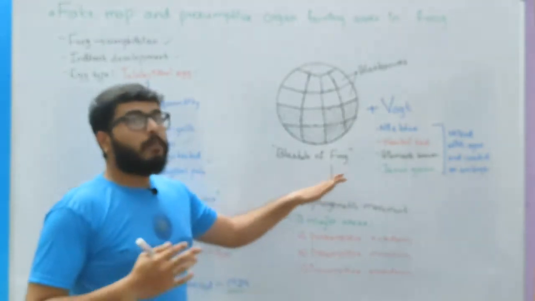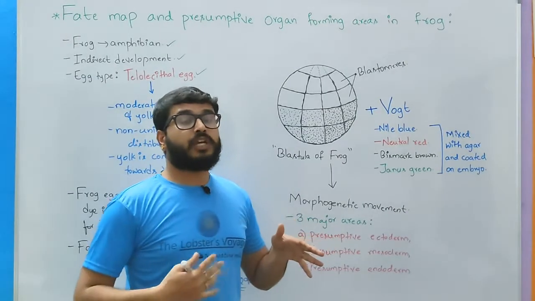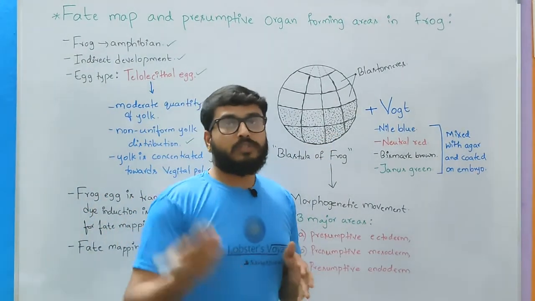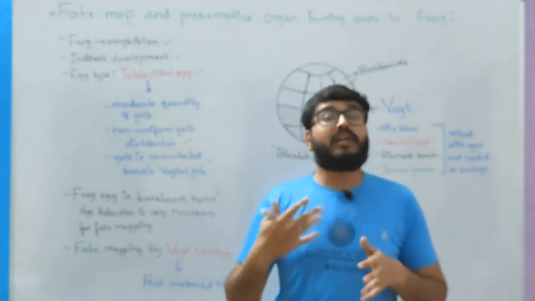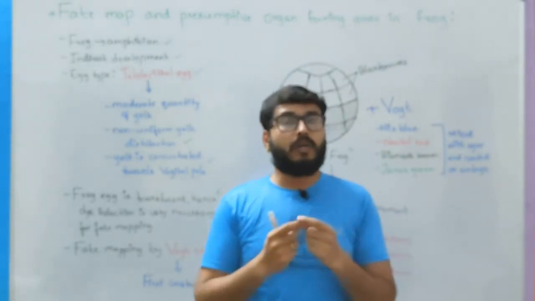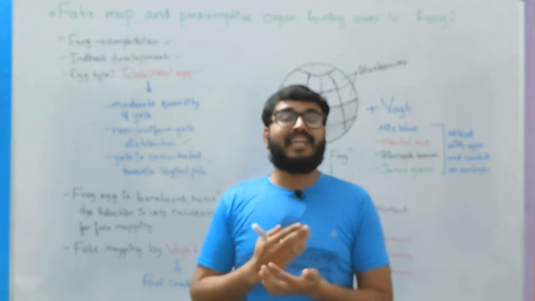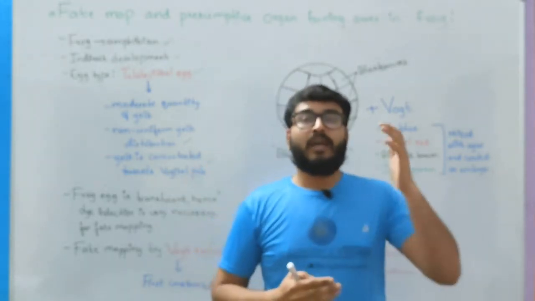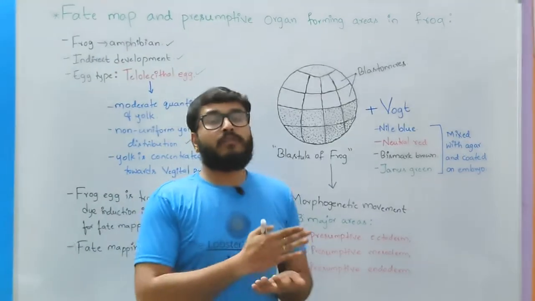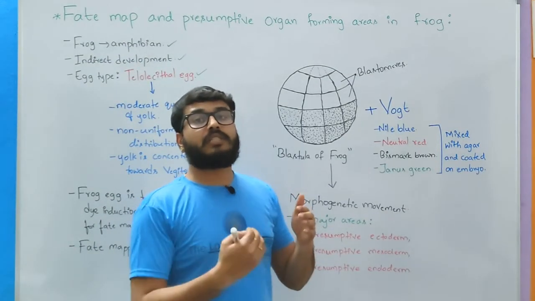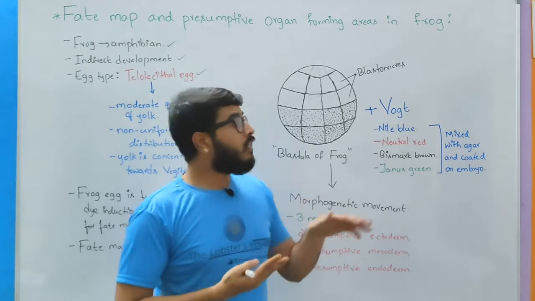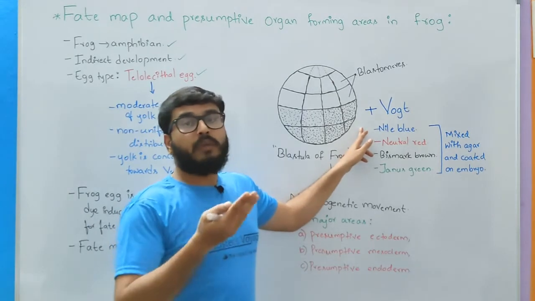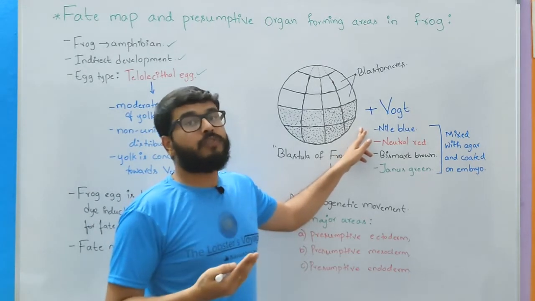Now let us look into the basic mechanism behind the construction of the fate maps. When the frog undergoes external fertilization where the egg meets with the sperm, zygote is formed. Now the zygote is ready for the process of cleavage where the holoblastic cleavage takes place and the first two divisions give equal form of cells. Later divisions give unequal form of cells and this unequal cell formation is due to the uneven distribution of the yolk.